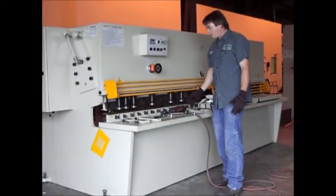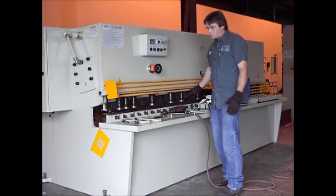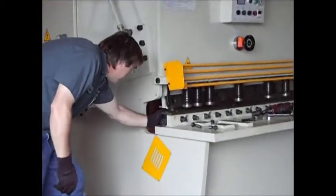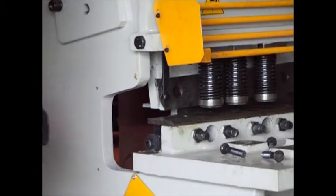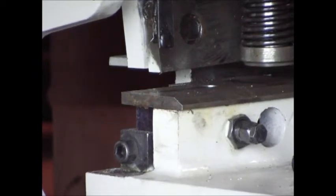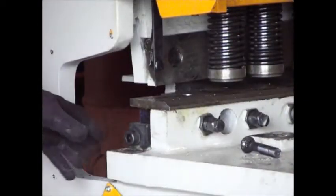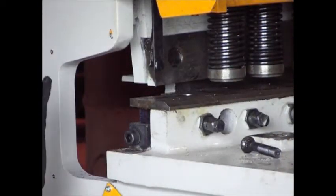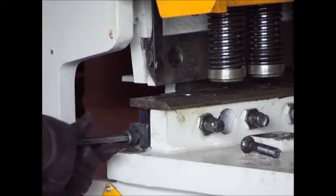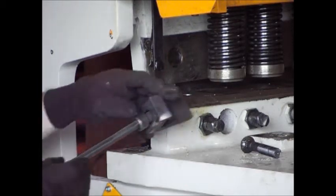The blades are segmented, so what I'm going to do now is just slide this blade out from the side. I actually have to take this 12mm Allen off right here to get the blade out. We're going to go ahead and pull this clamp off. The clamp actually keeps all the lower blades together - it keeps them all tight because it's segmented. I'm just going to pull it off.